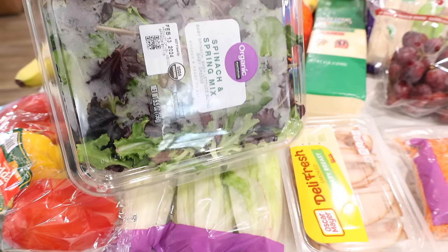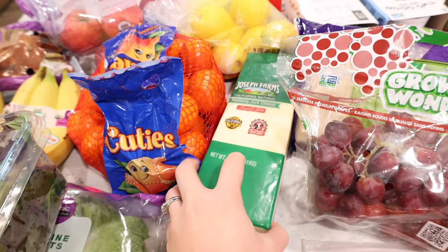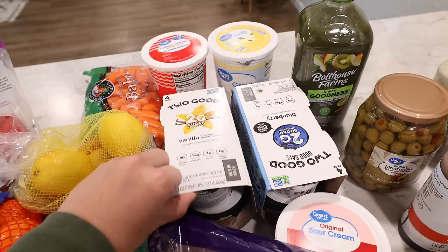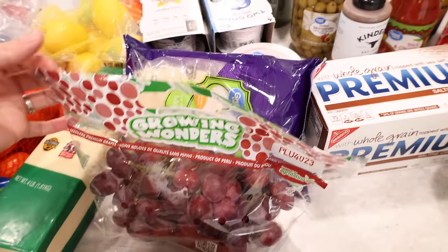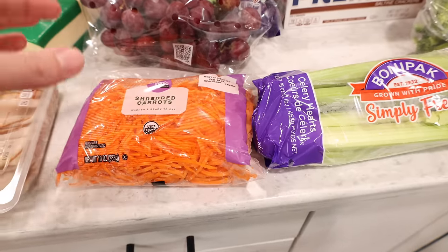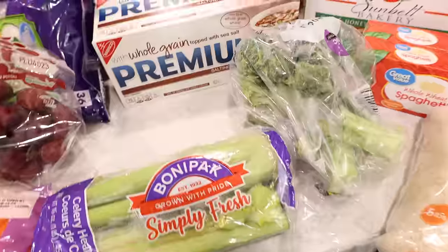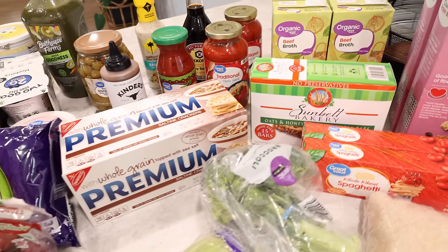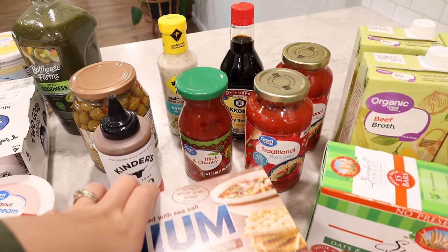For salads, wraps, and taco salad, I got some spinach and spring mix and then romaine hearts. I also got a package of bell peppers and some cucumbers. This very large block of cheese — I'll probably save about this much for slicing for sandwiches and wraps, and then the rest I will be shredding. Back here, I got two packages of Too Good yogurt, and then I got cottage cheese, Greek yogurt, some of this Bolthouse Farms green juice, a package of grapes, string cheese, a little container of sour cream, some whole green crackers. This little bag of shredded carrots I had gotten for my salad, but I think I'm going to end up putting this in a soup today. I also got a package of celery — this will be for soup and also snacks. A few bunches of organic broccoli. I didn't get too many pantry items just because next month I will be doing a huge restock of the pantry — I've got a big Azure order coming and then I'll also do a big Costco run.